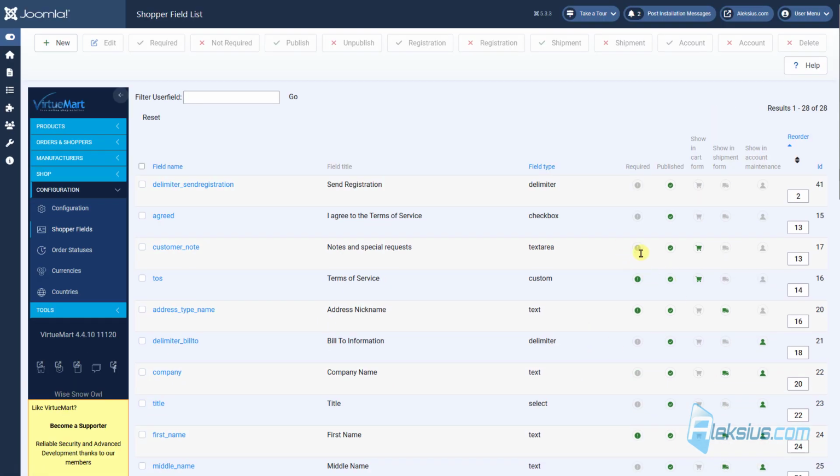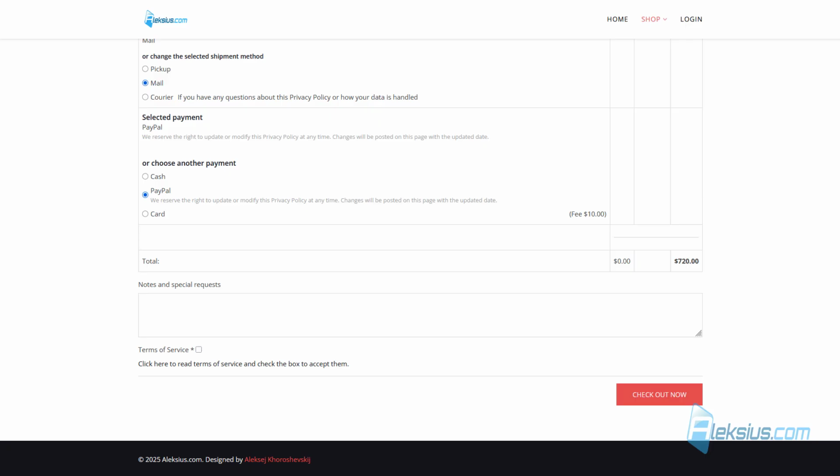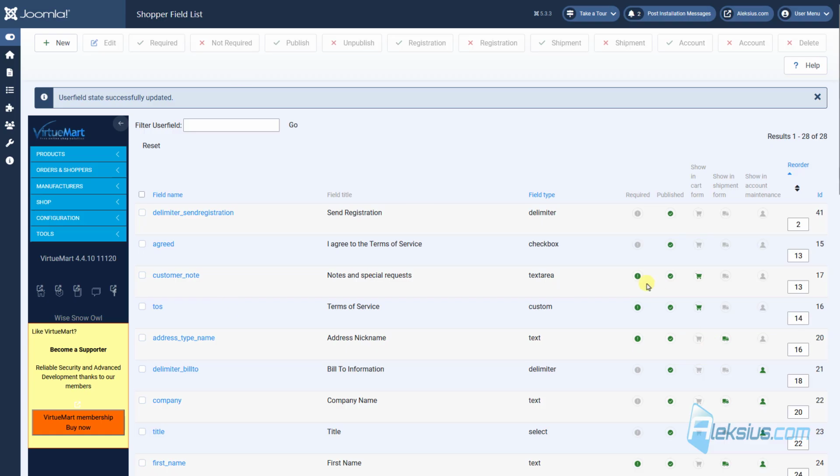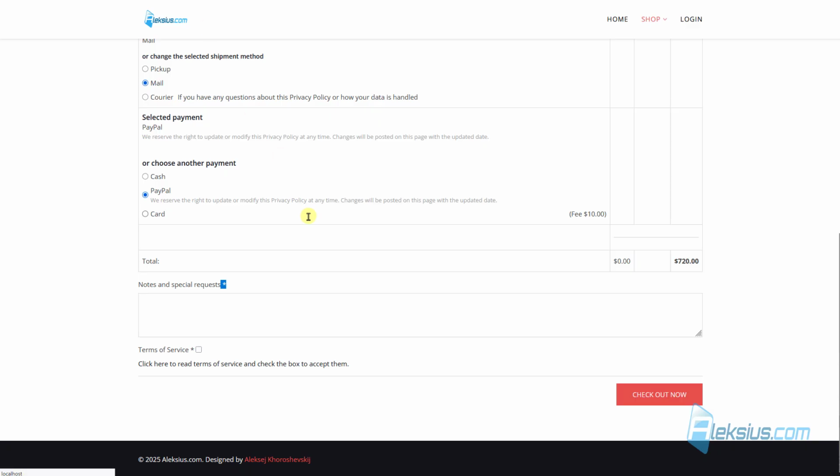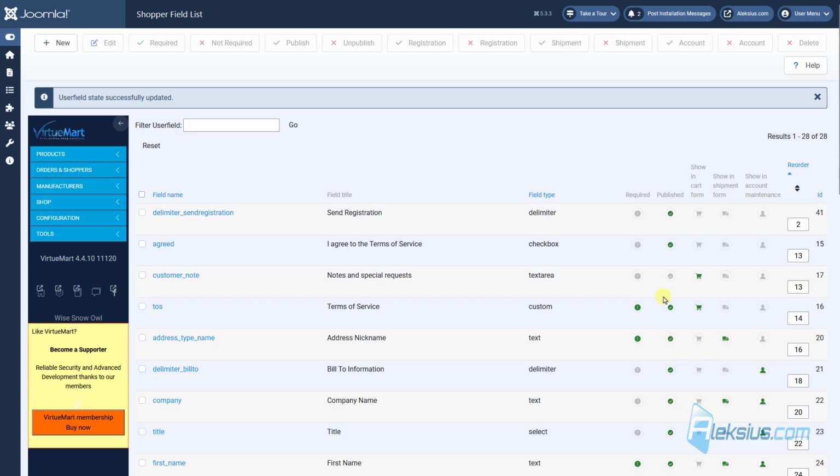But for example, you can select and make this field required, update the page, and we can see now it's required. Also, you can disable it, unpublish, and it disappears.